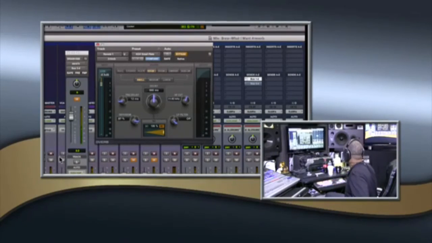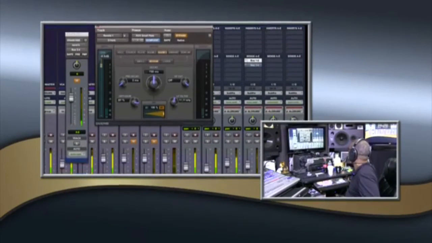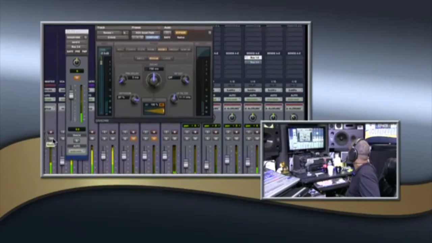Okay, let me go back here. Let's try a couple other. I'm just letting it play. Let's try room 2. That's room 2. Room 2, I had it bypassed.